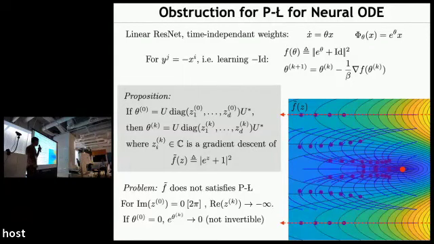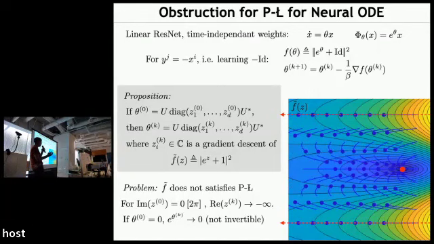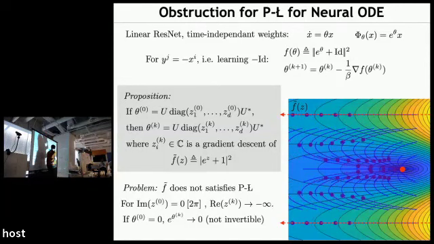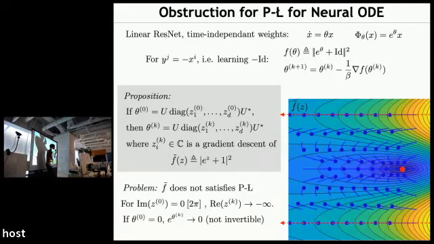So you think it's going to be trivial. Actually, if you plot this function, it's a mess. It's a semi-mess, I would say. The reason is that it doesn't satisfy PL. But if you look in practice at what happens, this is supposed to be the global minimizer. So the imaginary part is zero, and you want to converge to this. But you see that if you initialize here or here, your real part is going to diverge to minus infinity. Here the red dots are initializations with different types of matrices, and you see where it works. In most cases, it converges to the global minimizer.